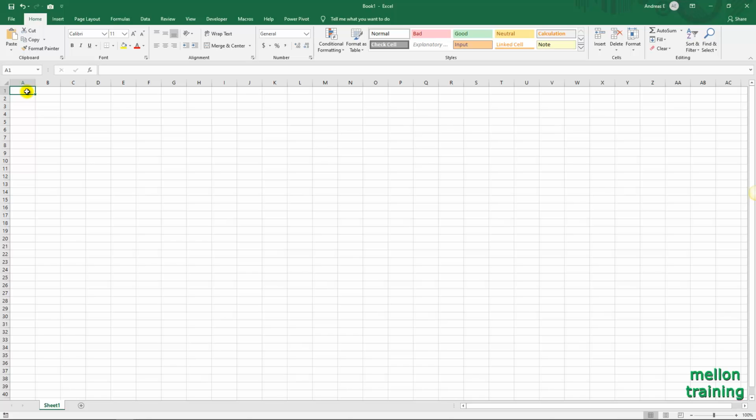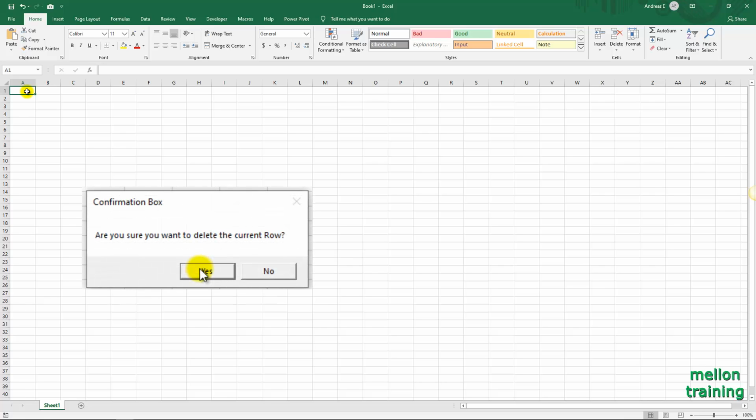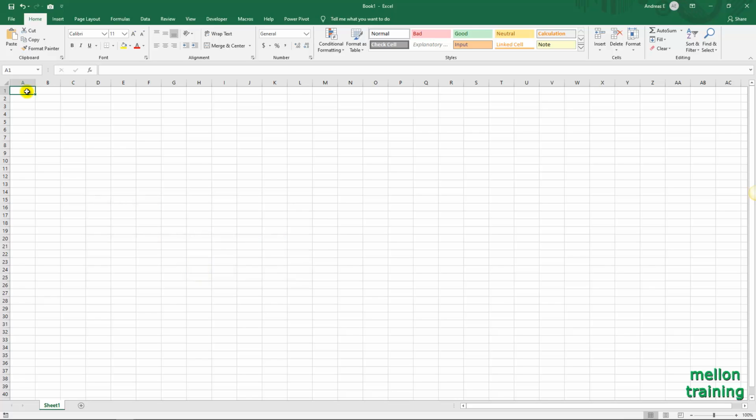In this lesson we are going to create two macros, one for deleting a current row and one for removing a current column. Then, with the help of VBA and an IF statement, we will create a confirmation box. The confirmation box cannot be done with recording because you cannot record it, so it will be added after the macros. The first steps are to create macros. Let's put my name to a cell.